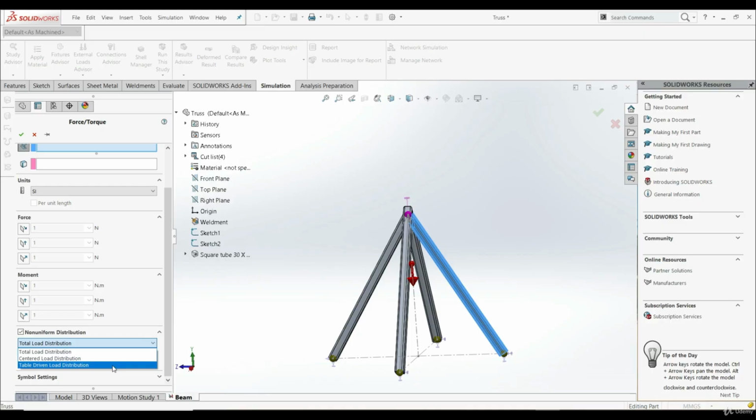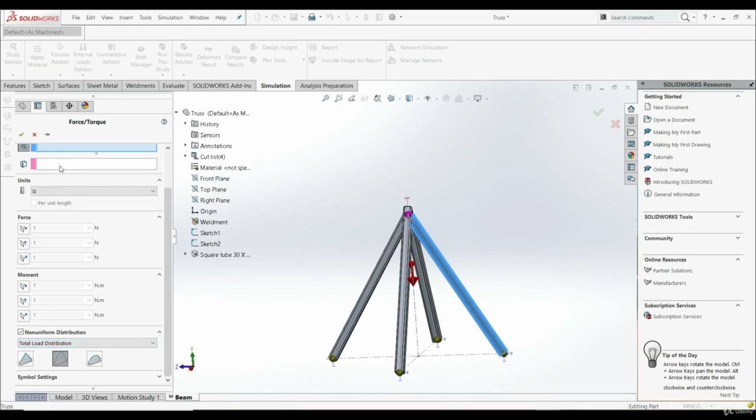And the last we have table-driven load distribution. It distributes the force values at a specific location along the length of the beam. That location can be specified as a percentage or as a distance from the end of the beam. But we're gonna go with total load distribution.